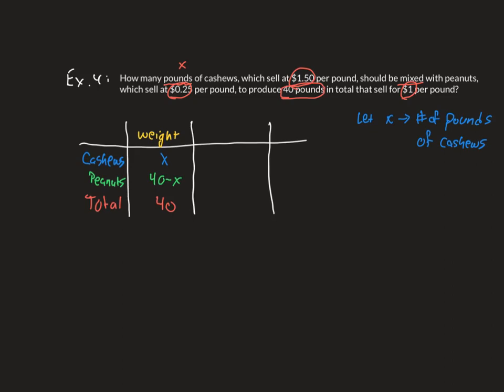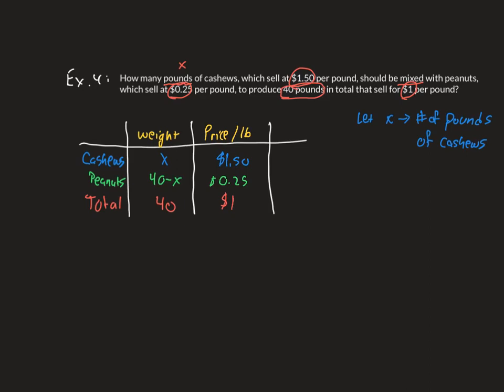All right. Next thing, what do we always care about as well? How much is it going to cost me? Well, how do I get there? First and foremost, what's the price per pound? Price per pound. Well, this is already given to me in the problem. Price per pound. I know this is going to be $1.50. I know that this is going to be 25 cents per pound. And lastly, I know in total it's going to cost me $1.